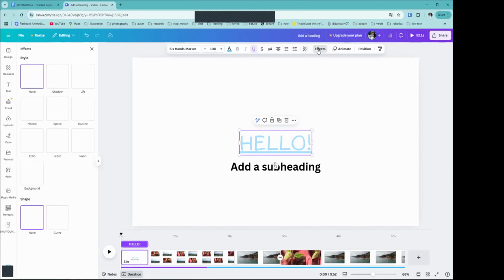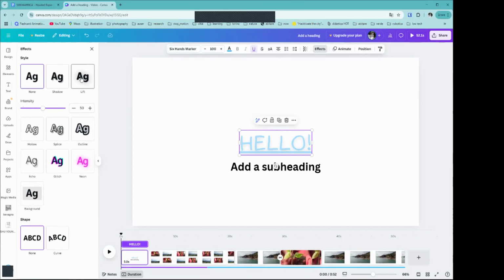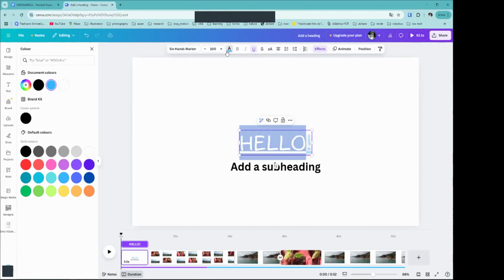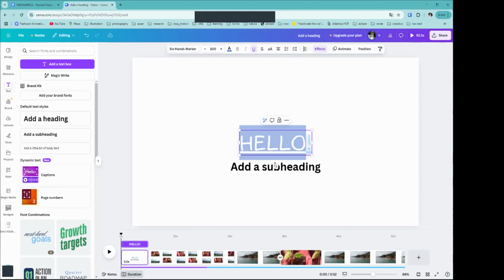Again, just play around. You can try effects. Once you decide, for example, that you want this lift effect, you can maximize or minimize it. The color I have here is not really interesting for seeing the effects.